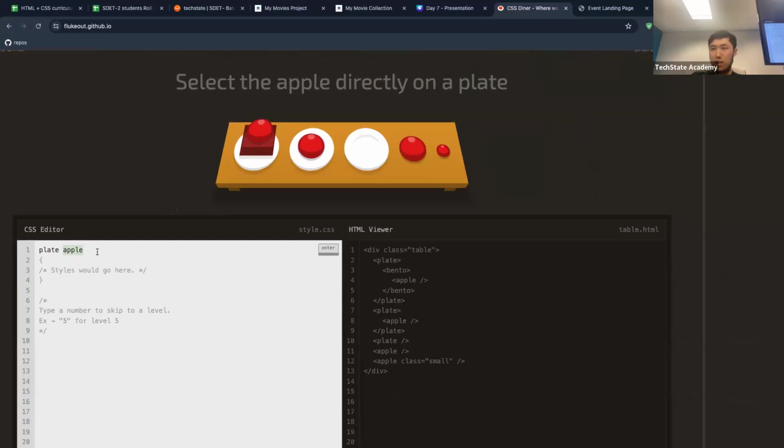If we use here this parent-kid relationship, it shakes both of them. But we could use here this one. It is something like greater than. It will select exactly this apple.